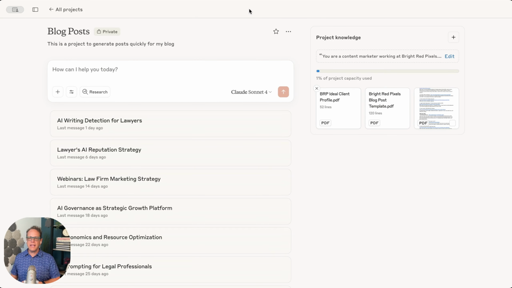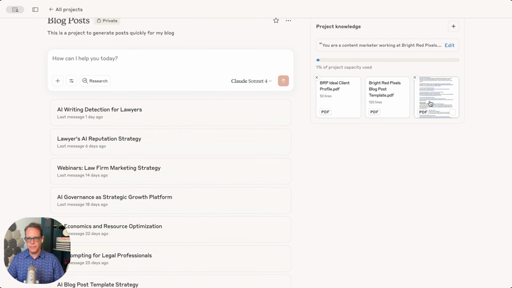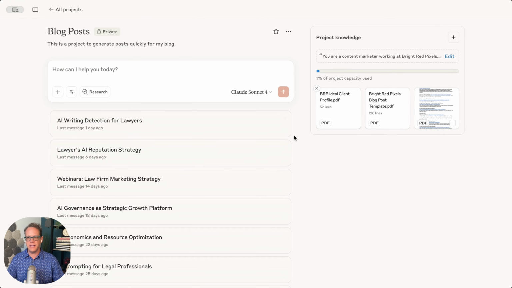Okay, so now I'm back in Claude, and you can see those 3 items that I just went through with you. They're all right here loaded into its knowledge base. Now we get to the prompt, and this is the secret sauce. This is the most important thing. How I layer the prompt is what I want to show you.